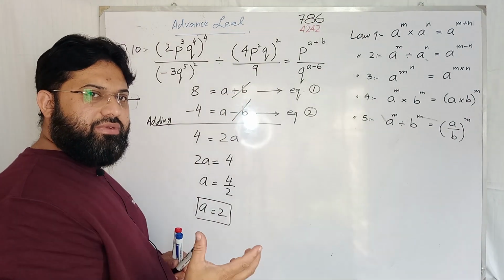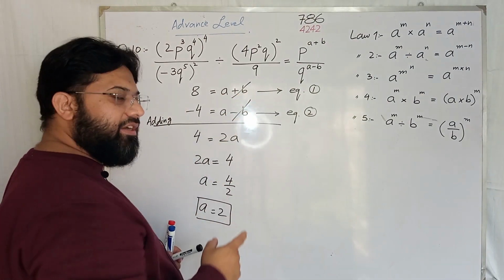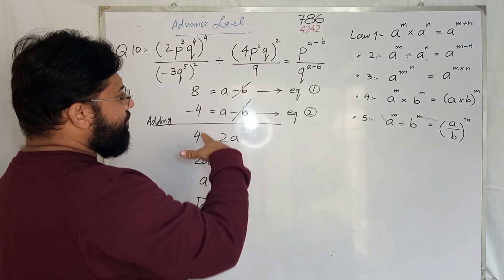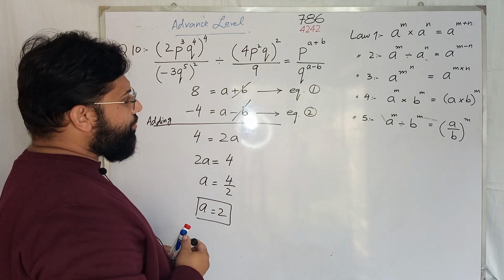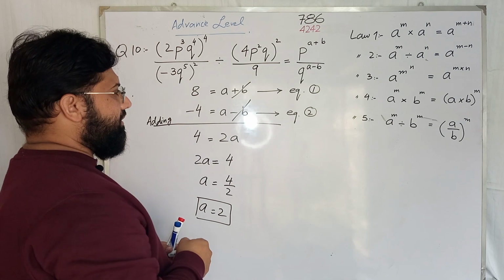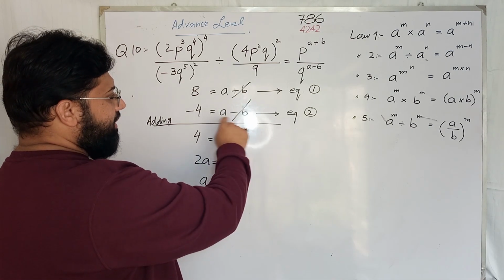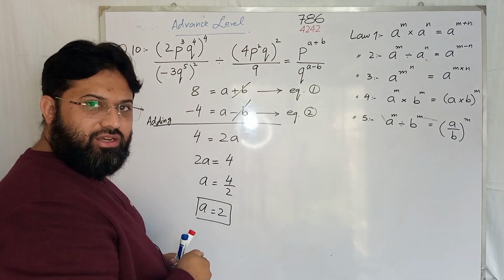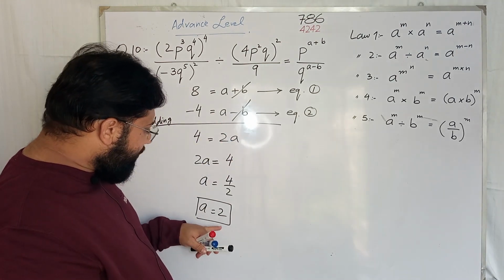In this elimination method, why we call this elimination? Because one of the elements is going to be eliminated first. Like a and b, there are two variables here, so we will try to make the symmetry in these two equations in such a way that either a or b will be eliminated. So here I can see that this is already plus b, this is already minus b. So if I add these equations, these two will be cancelled out, leaving behind a plus a equal to 2a. This is how I get the value of a.